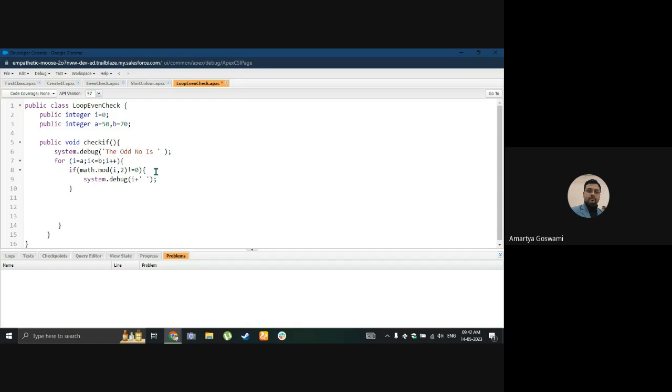Okay. So in this situation, what will happen when I execute this program? I can define what A and B are. I can put the values of A and B, so it will be a dynamic one. For any range, I can print the odd numbers, right? Yes. But there is a loophole. So try to find it out.